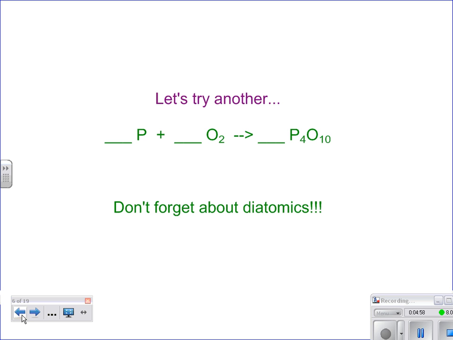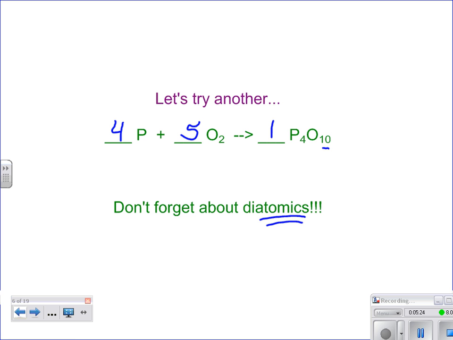So you have a little bit more work with your homework. But with this, it's pretty easy. 1 phosphorus, 4 phosphorus, so I put a 4 in there. Here I've got 10 oxygens, so if I put a 5 up front, I have 10 oxygens, and that's all you need to do. I'm not particular about putting a 1. It's more correct not to put a 1 in front. So when going through, it's okay. If you wanted to put a 1, I'd be fine with that, but eventually you're going to get to the point where you're not going to be doing it. So either way, it doesn't really matter.